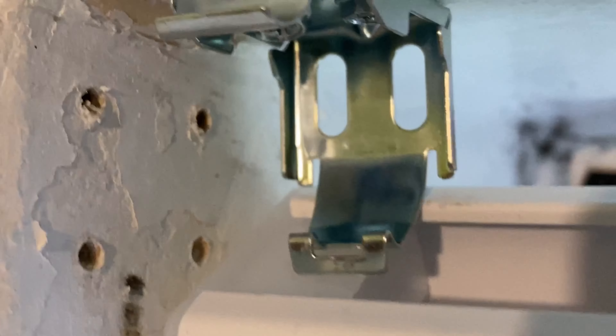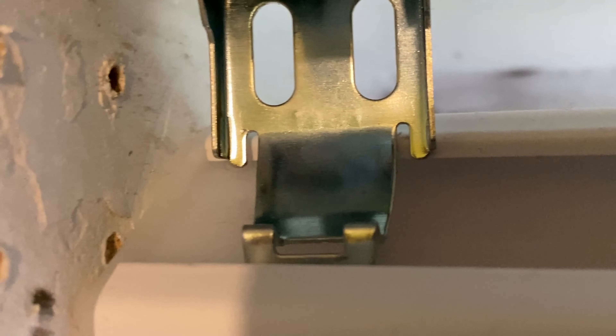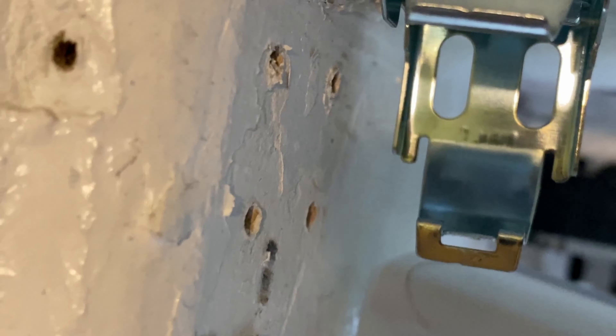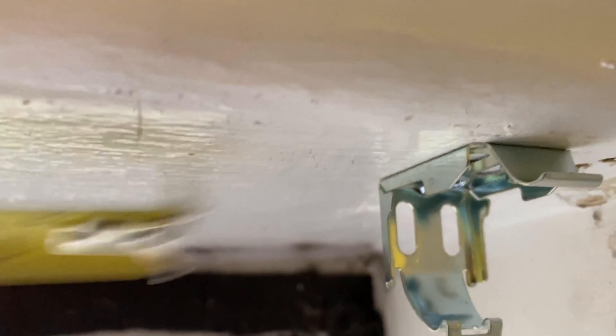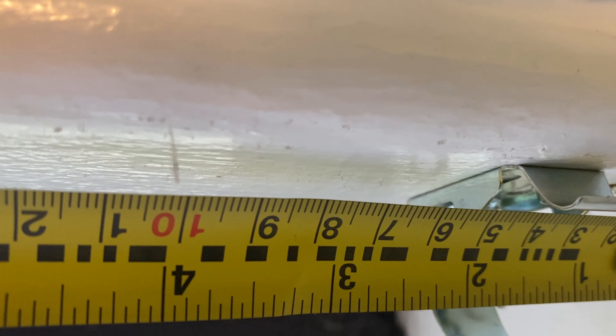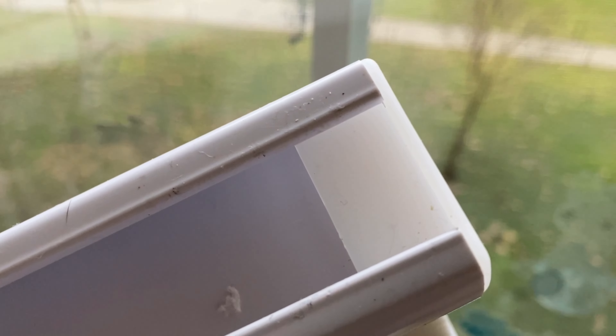Okay, a mistake I just made — so you can learn from it. I didn't take into account those little slots right there, those clear plastic pieces. When putting these in, it doesn't fit — see that? Same thing on the other side. So I'm going to have to move the bracket over maybe half an inch. You need to go in about one inch and a quarter, and you should be fine and won't have that plastic piece in the way. Make sure you do that before you start installation.